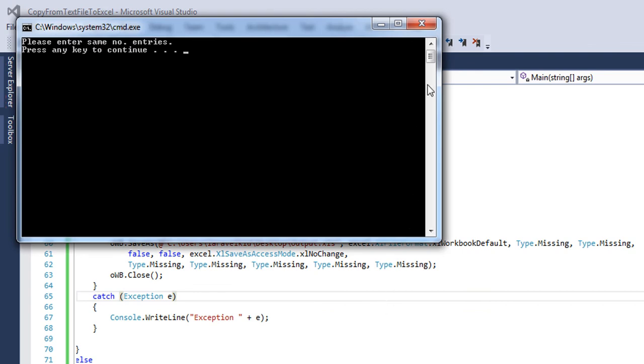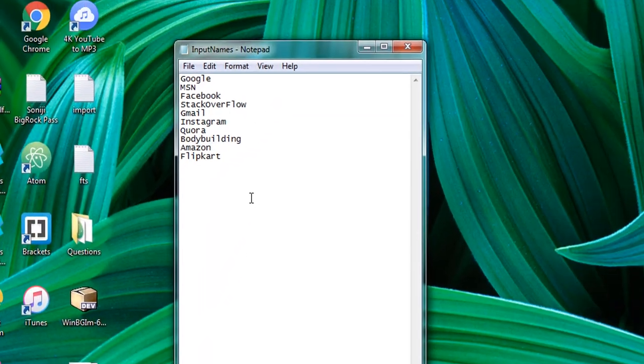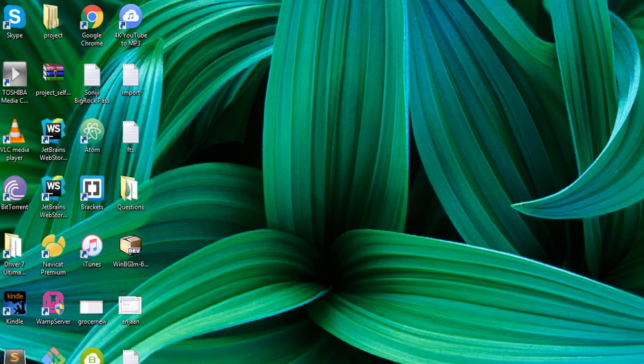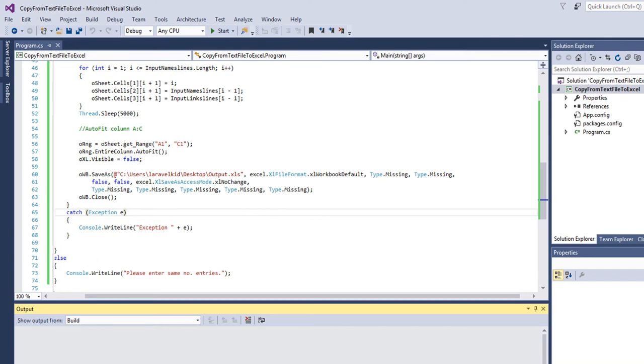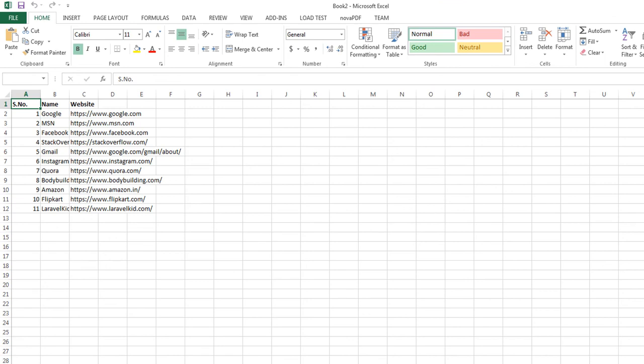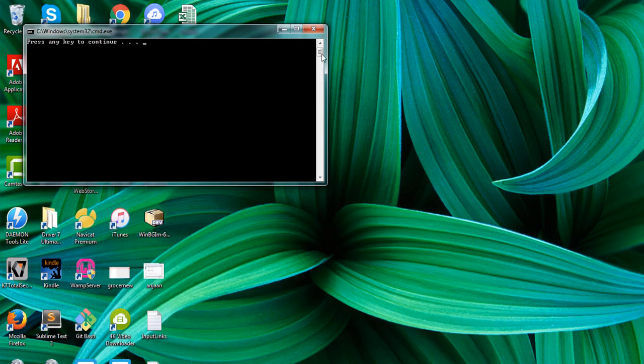So if you enter the name here, this makes the same number of entries, that is 12, and now run the program. It will give 11 entries. If you see, here are 11 entries in the Excel sheet.